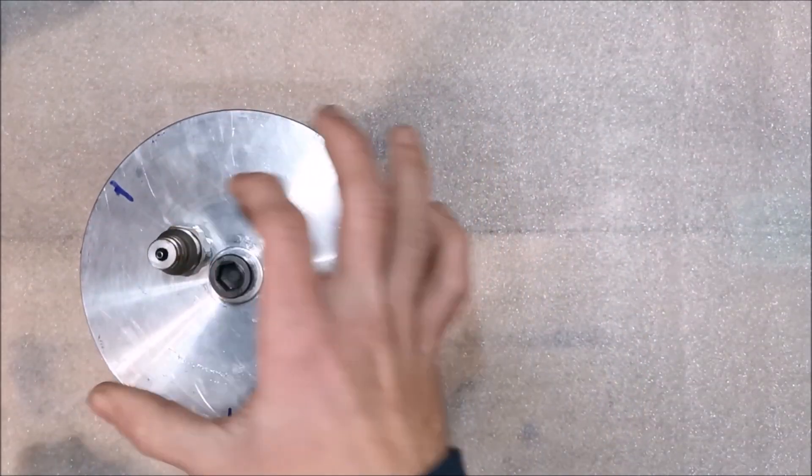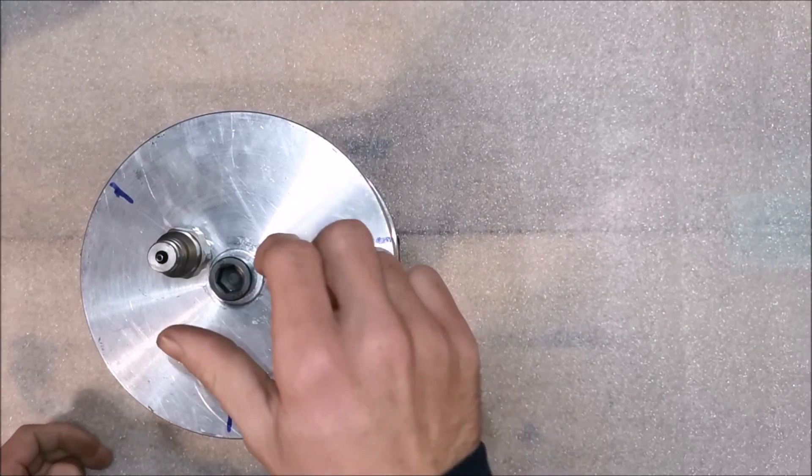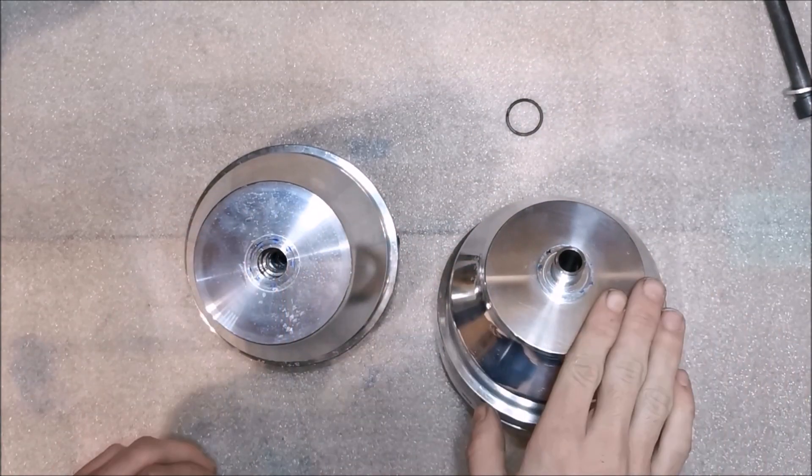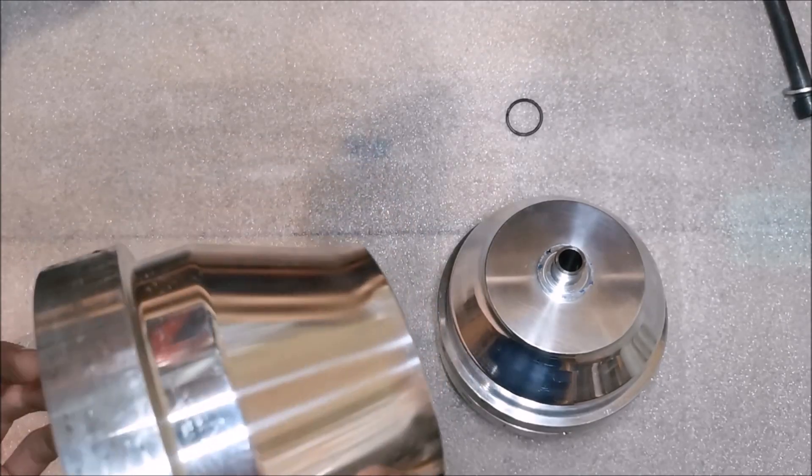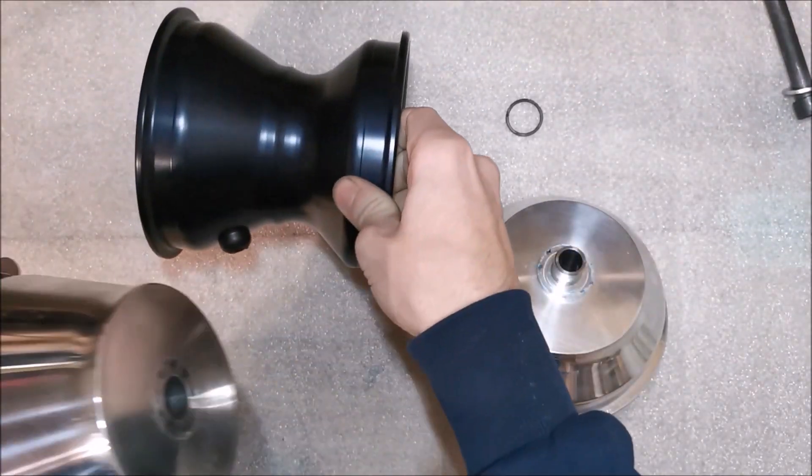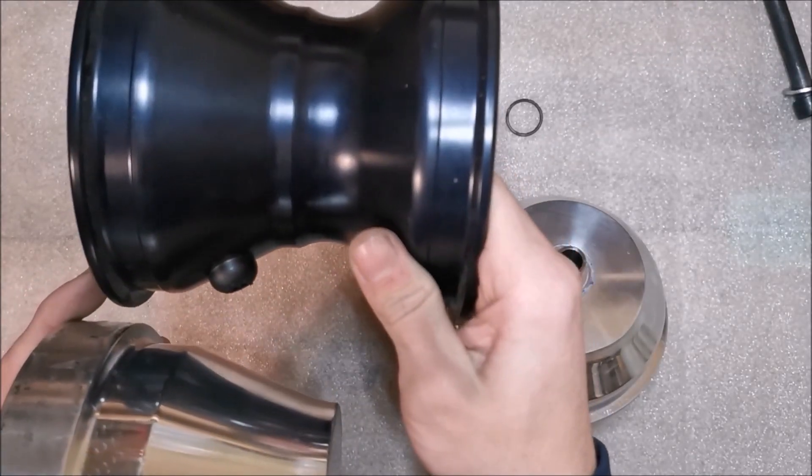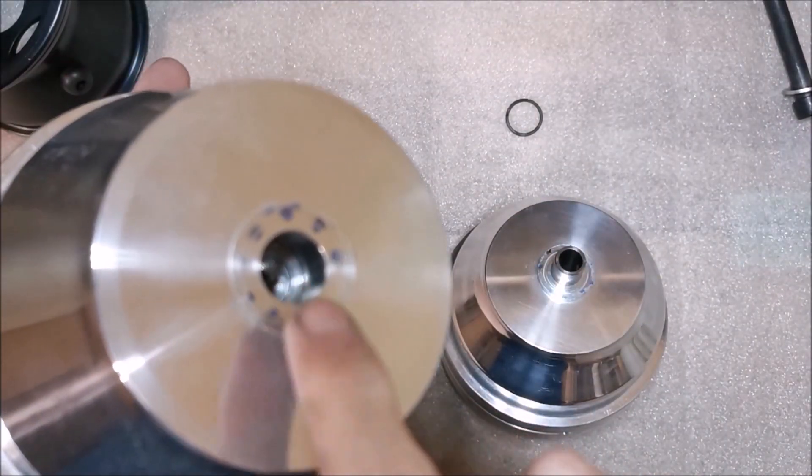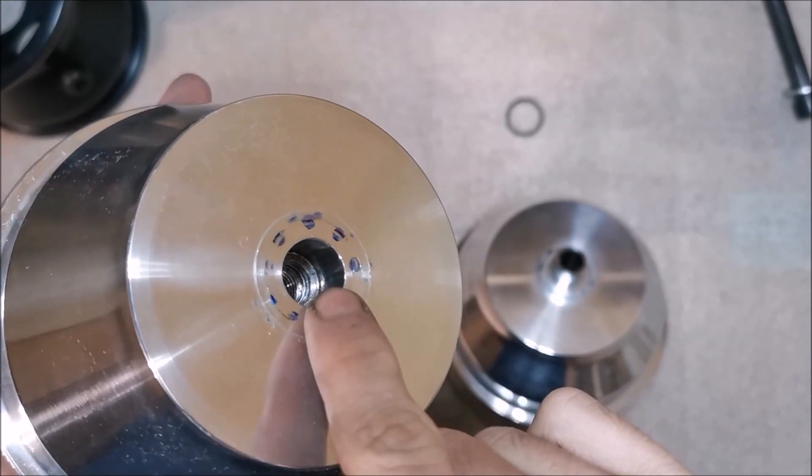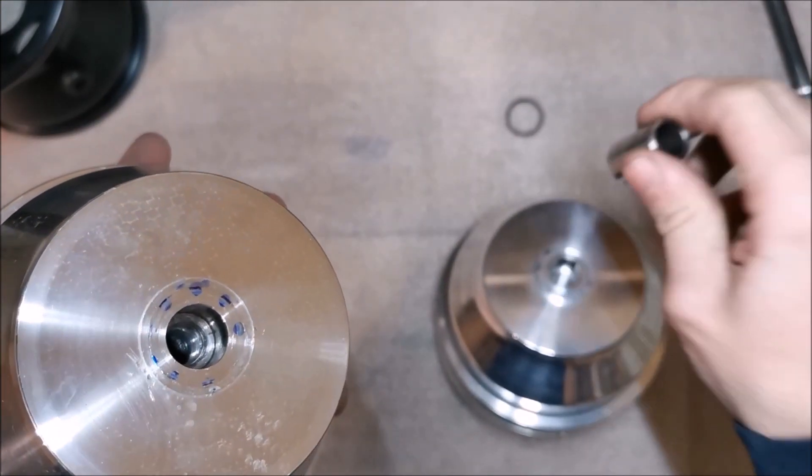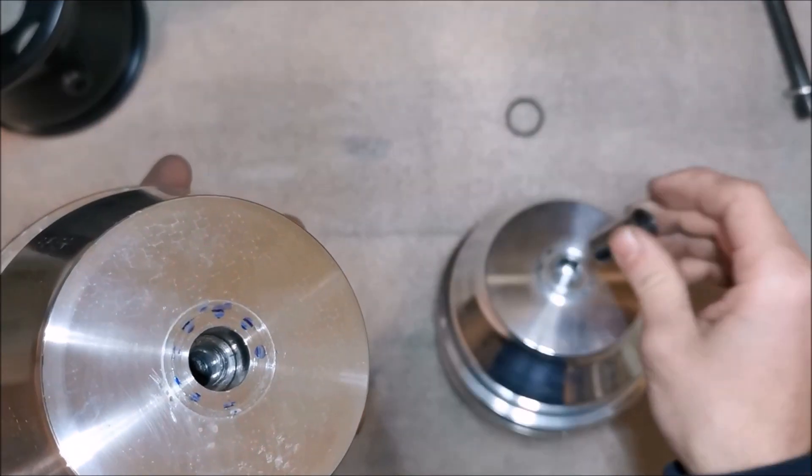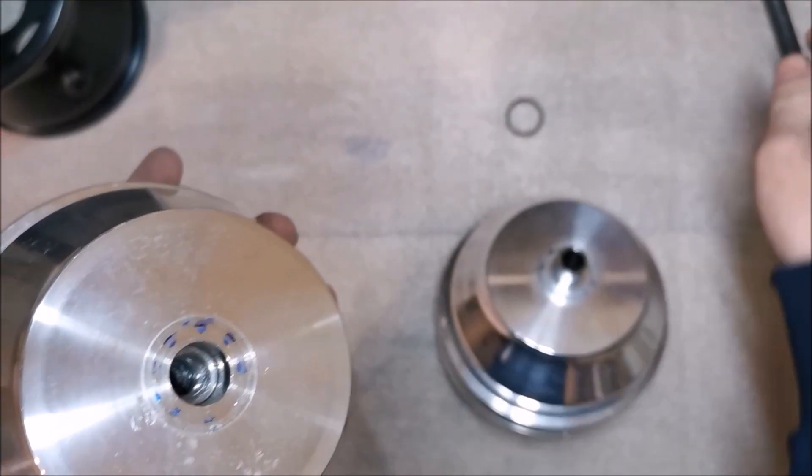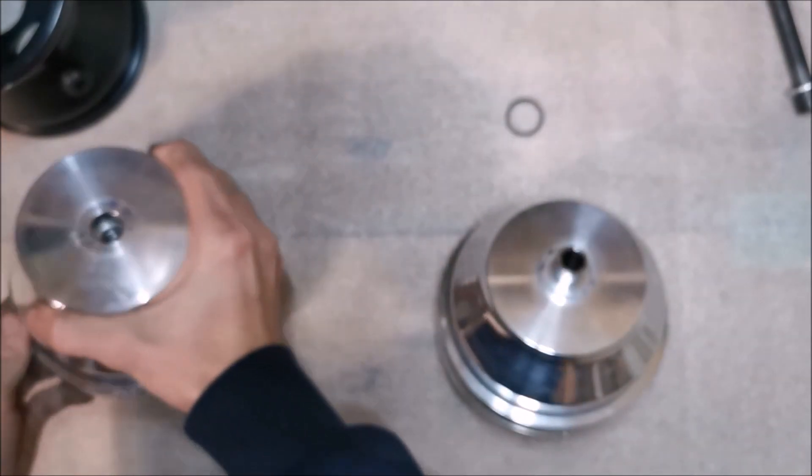So let's pull the mold apart to show you how the two halves look. So now we have here the two halves. I call this now the bottom part and this the upper part. So on the bottom part it's quite easy. It's basically the shape from this to the middle. And then I have here a precision hole where this pin goes. This pin goes in both sides so that both sides are centered. And then I have a thread down for just the bolt.